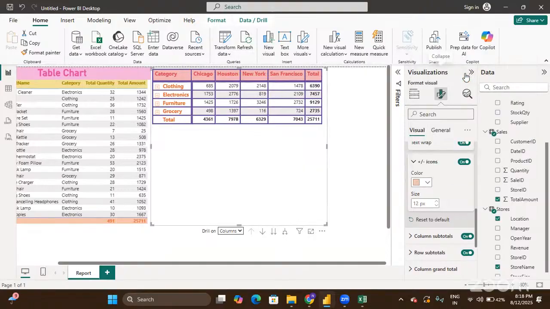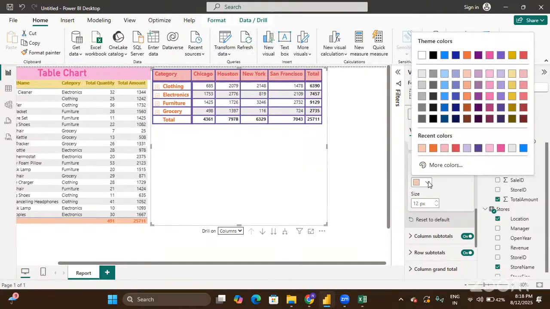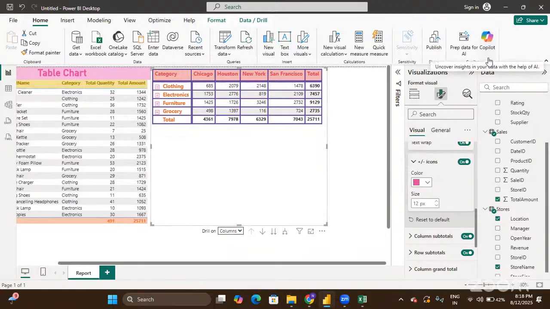You can change the size of the icon and the color of the icon. See, I went with a very light color. Let me go with a different dark color. Then, would you like to increase the size of the icon? Your wish. So that means in the formatting options, you will find each and every formatting option present for that visual. Even for the icons also. But the only thing is to explore. When you explore, you'll get each and every formatting visual option.